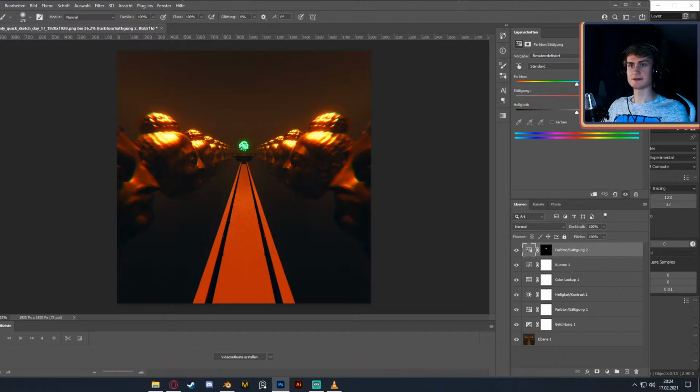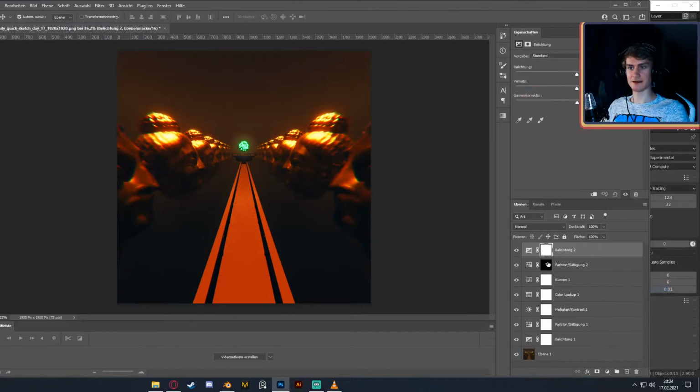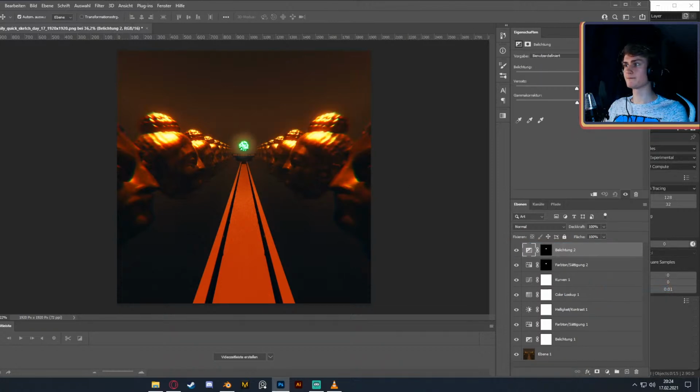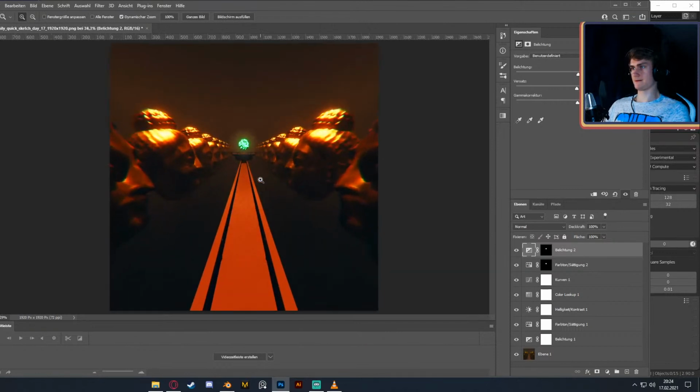Let's increase the saturation some more, maybe even the brightness. Oh, that's what we're looking for. Let's add a lighting in there as well. Copy the mask and do the same. Oh, that's too much. Still want to keep some structure in there. Okay, I think that's pretty good.